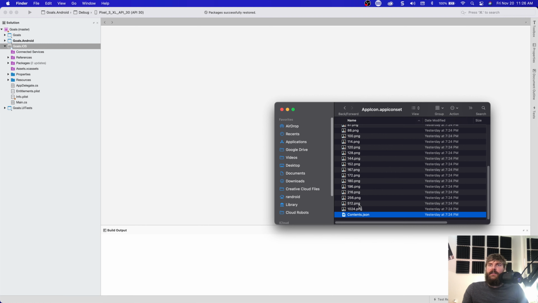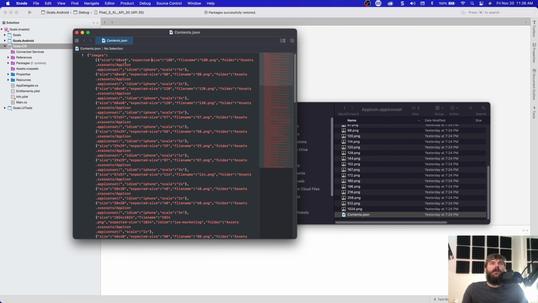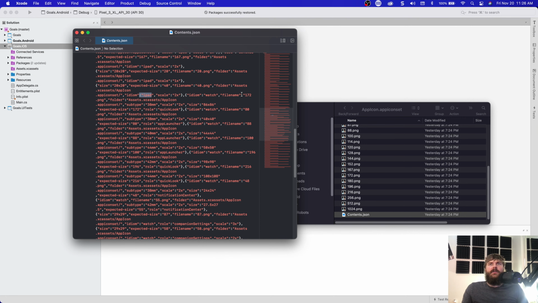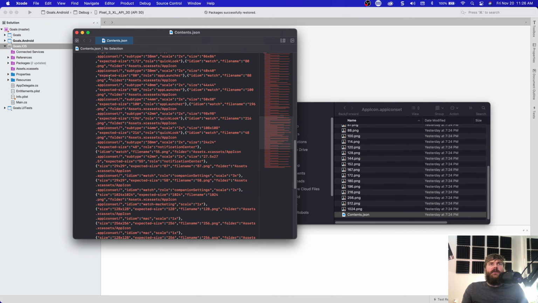So as an example, I'll just show you real quick. That's opening Xcode. Okay. So the 180 PNG is for, what is it? App icon. Doesn't say. Expected to say, oh, right here. So iPad. Oh, and the watch. I forgot about the watch sizes. But anyway, it has a system, so the website I use output this for me. I just gave it one image and it scaled it for me, so it's much simpler now.